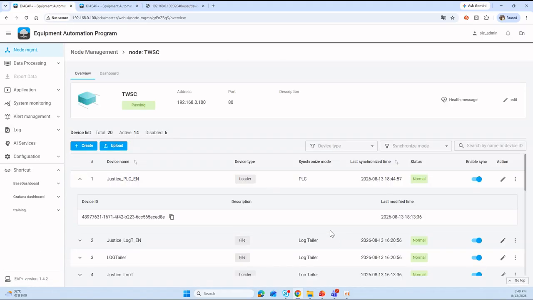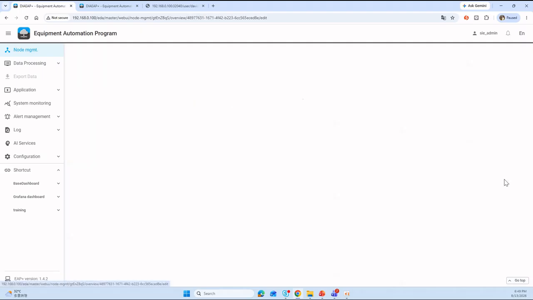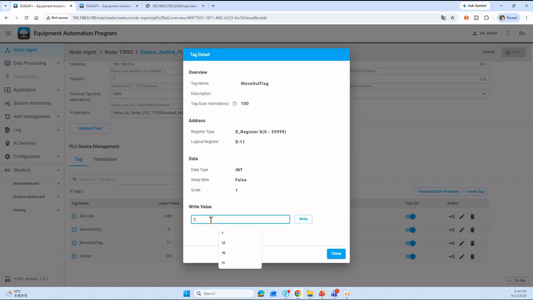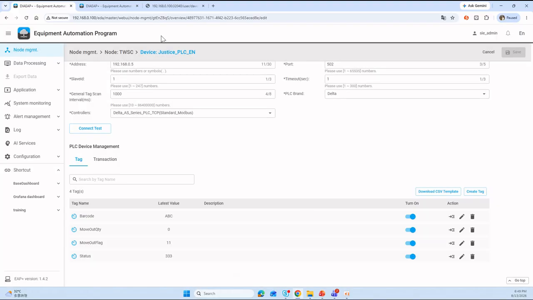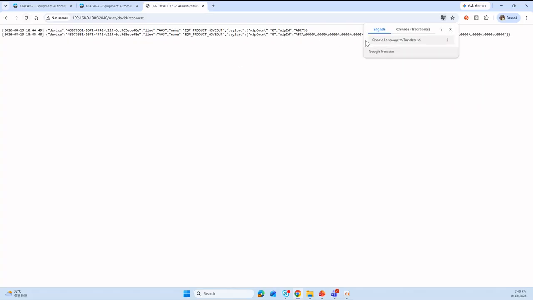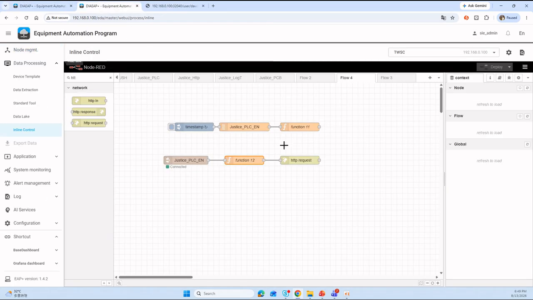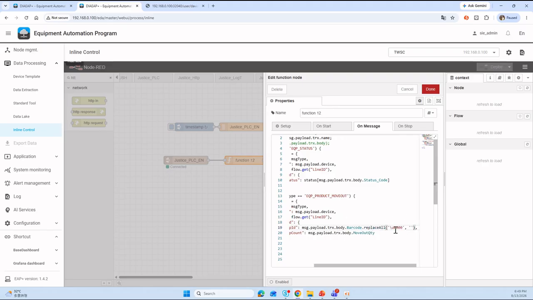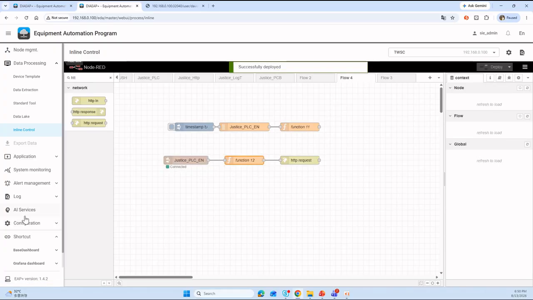You can see if I go to the tag and change the data to 12, you can see it will show the U00 in here. So you need to make U00 blank, so you don't need to see this one. And that's all.